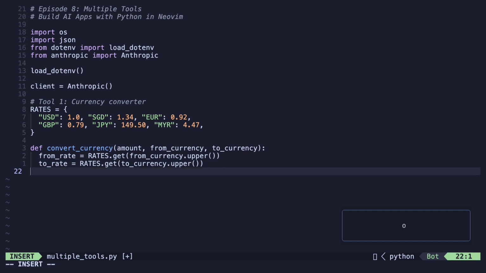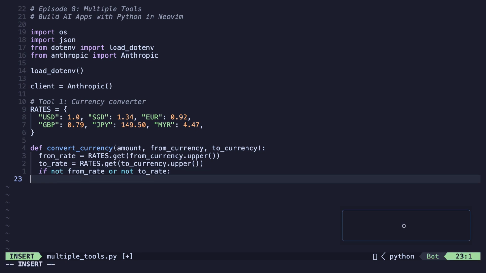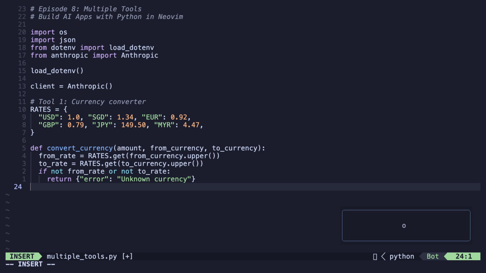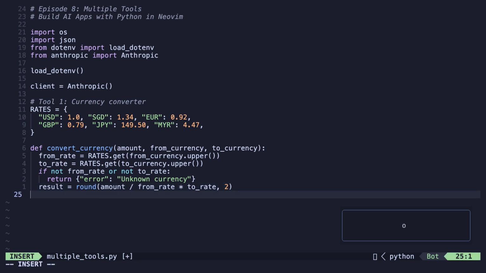If either currency is unknown, return an error dictionary. Calculate the result through USD and round to 2 decimal places. Return the converted amount with the currency codes. This is what Claude will see.